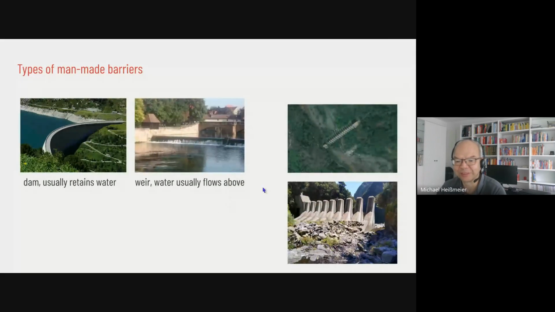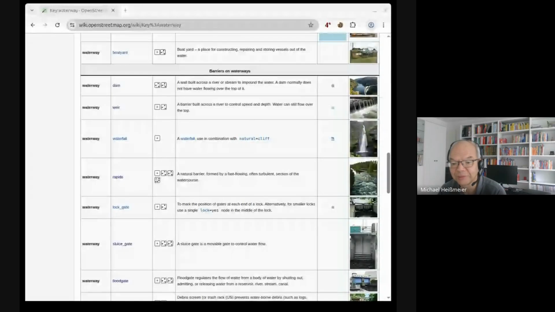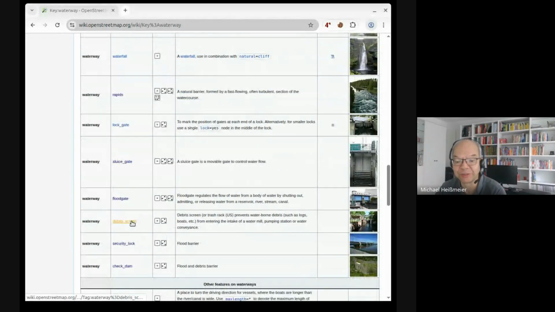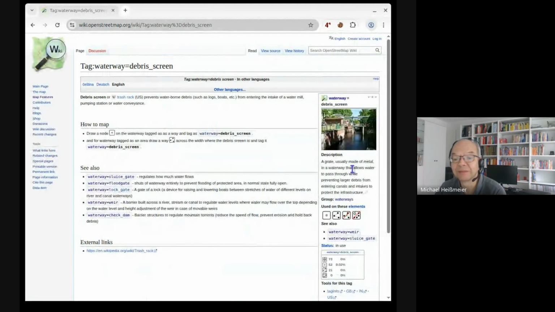The wiki, of course, also has extensive coverage of these bits. Let me get back to the wiki page on Waterways. There are all kinds of debris screens, for instance. That's usually something which prevents debris from flowing further.